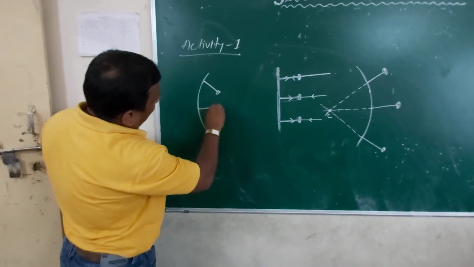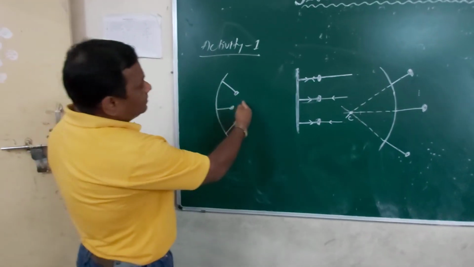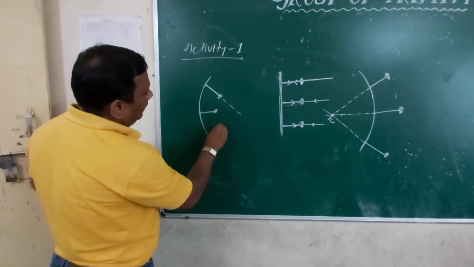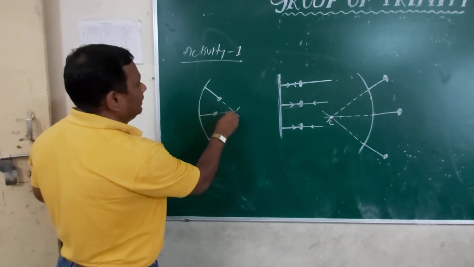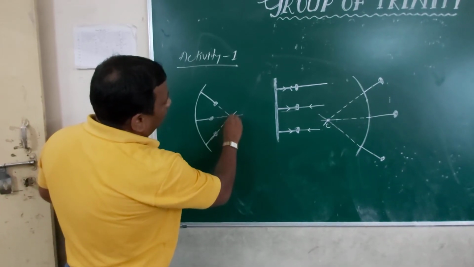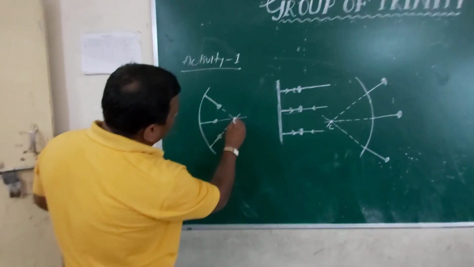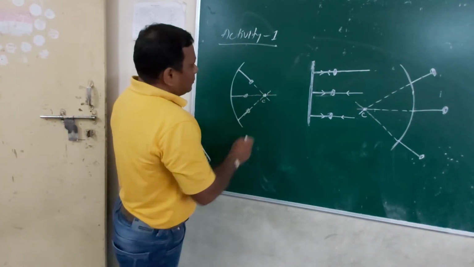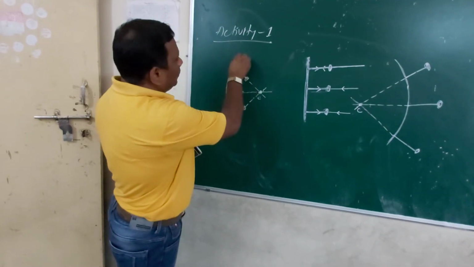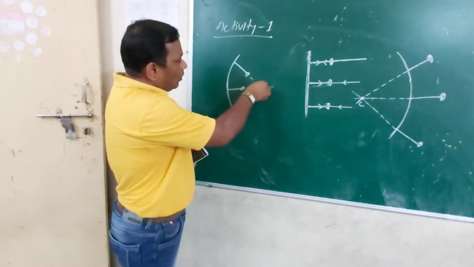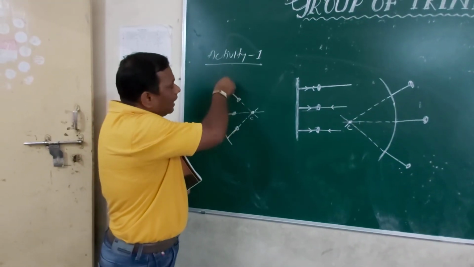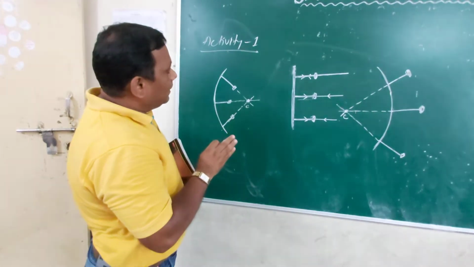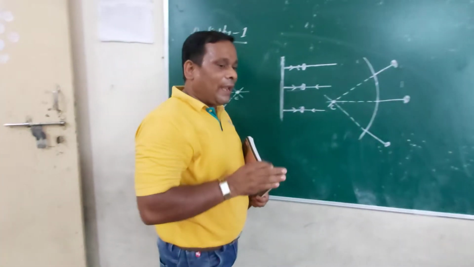It becomes like that, right? And how can you get the center of curvature? You extend this line forward, then all the lines will intersect at a point, and this point is called the center of curvature. Okay children, when you draw a line from the center of curvature to the curved surface, this line is called the normal line.